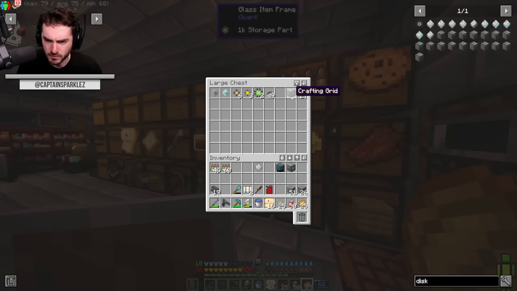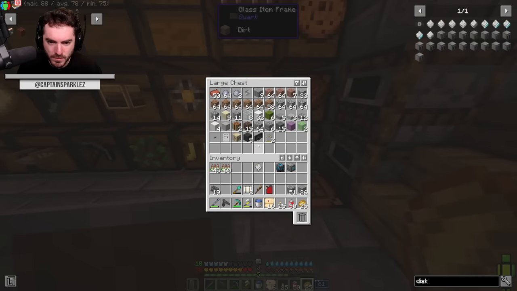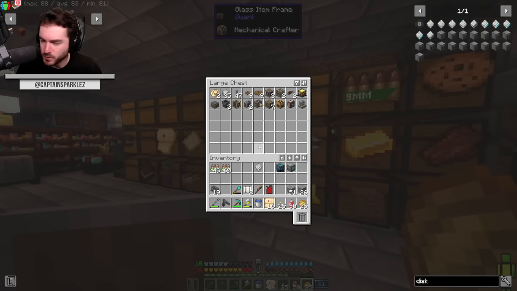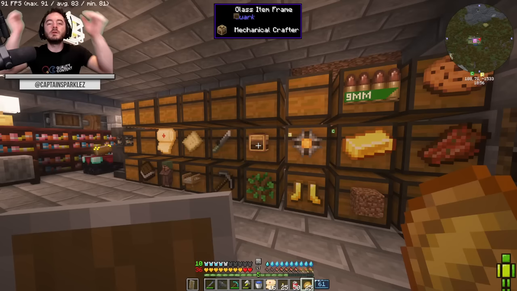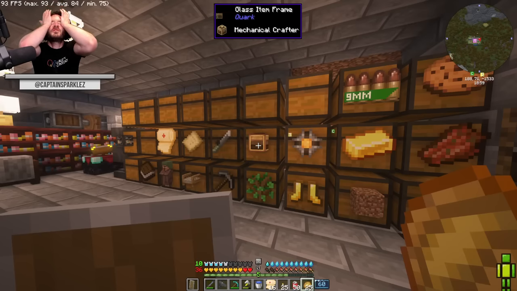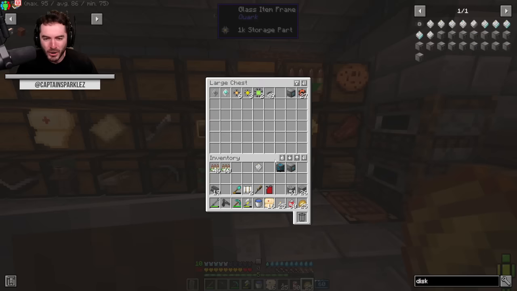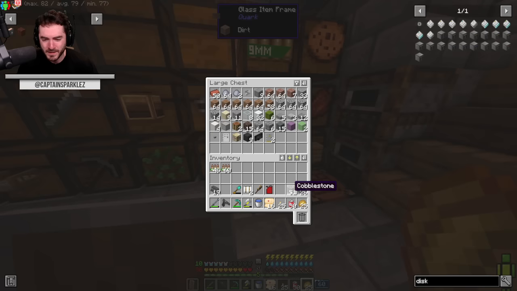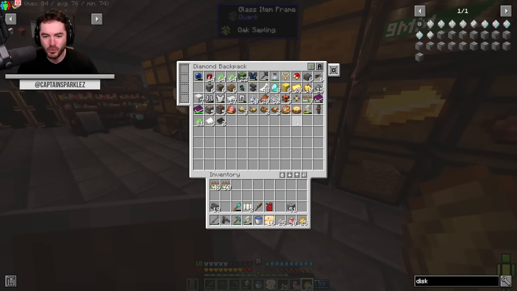Wait. I thought I found disk drives. Didn't I find disk drives? Did I put them in a different chest? I swear to God, I found... That was in the... Oh no, that was in the first save, wasn't it? Oh, that was in the first save. Oh God. Guys, just when I think I've done it, I haven't done it. I have to do one more round of looting, and then we'll be there.